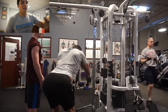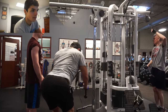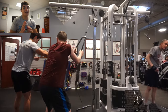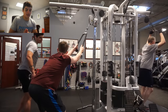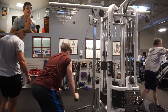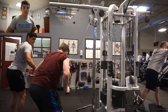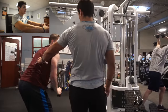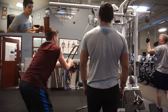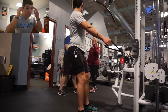After that I moved on to cable pullovers, which I really like. Usually I'll use it as a warmup, but today I made it a working movement. I had my boy Jackson try it out — he's never done it. The pullover is a movement you need to master in terms of knowing how to engage your lats, because it can easily be done without feeling it at all — you feel it on your biceps and triceps instead. Jackson was bending his elbows a bit. The correct way is to lock your elbows into one place — not fully locked out, but slightly bent and locked in. You don't want to be doing a tricep push-down motion. Squeeze at the bottom with scapular retraction — squeeze, squeeze, squeeze. Really focus on what you're doing.